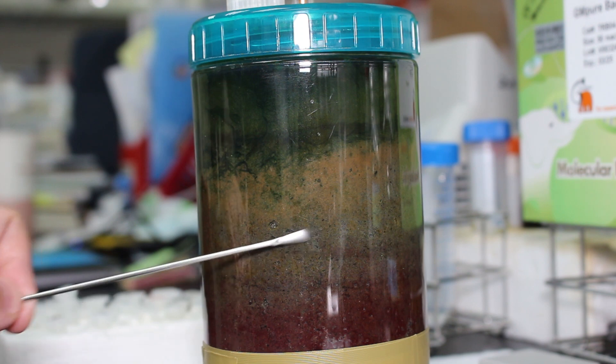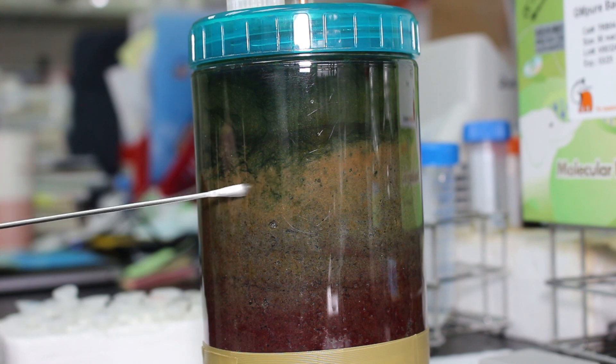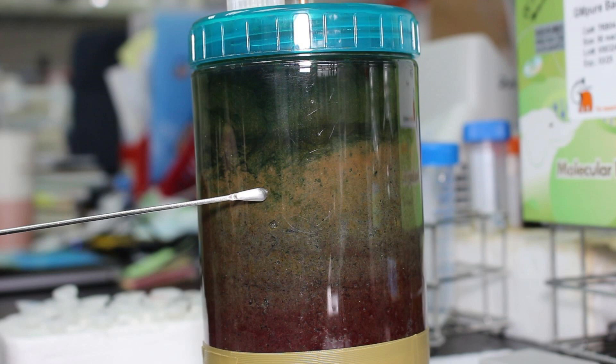Above that you can see there is an orange layer, the rust layer what we call it. And here the oxygen level is much higher. What you see - the bacteria living in this layer mostly begin to use oxygen to oxidize material to gain energy. And also, what I have introduced at the last video, the non-sulfur bacteria sometimes or most of the times appears at this level. Now non-sulfur bacteria, some of them can grow in the oxygen level, not at very high oxygen level. They have some kind of tolerance to oxygen, although not a lot, but some of the species can still grow if oxygen exists.